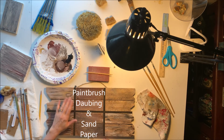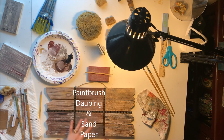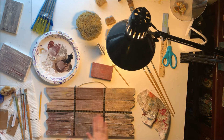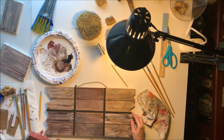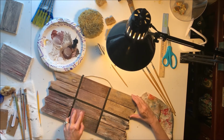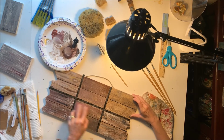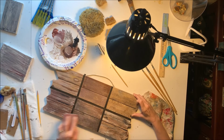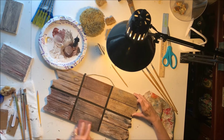For both of these, I've applied a medium tone of paint down on the wood and allowed it to dry. For the sandpaper technique, you can put a light coat with a dark coat on top, or a dark coat with a light coat on top, but you must wait for these to dry before you add the next layer. Now, just like the name describes, once it's dry, you just take your sandpaper and sandpaper up some of that paint, and you should start to see the lighter colors underneath.